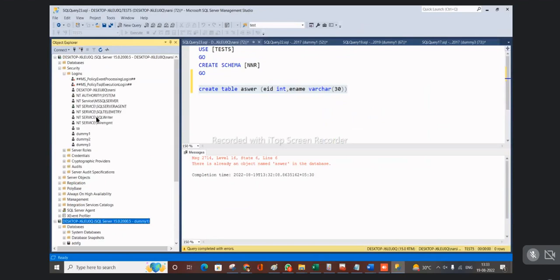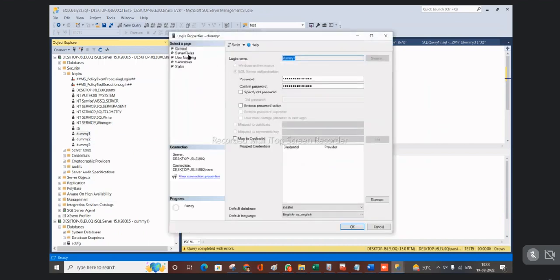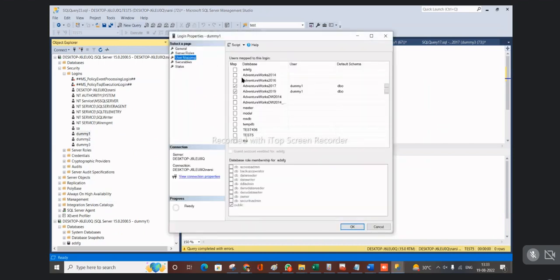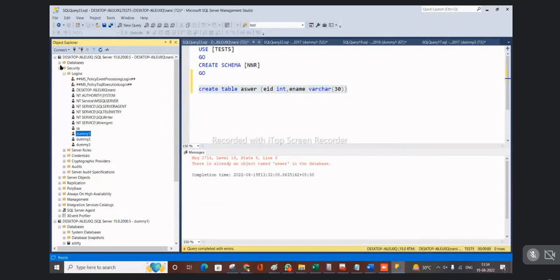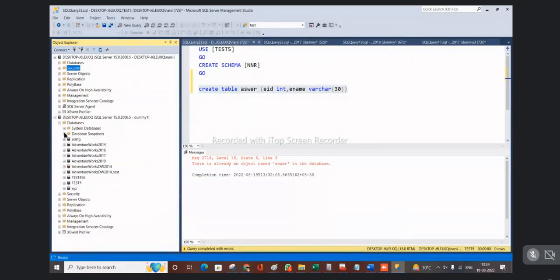For dummy one, let me provide the permissions on a different database. User mapping, AdventureWorks 2016. When I map this, it creates a user inside the database. I'm not providing any rights, only public rights at database level. Okay. Listen carefully. On which database? AdventureWorks 2016.